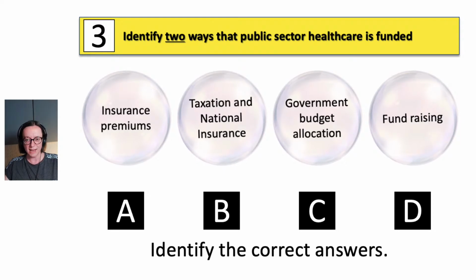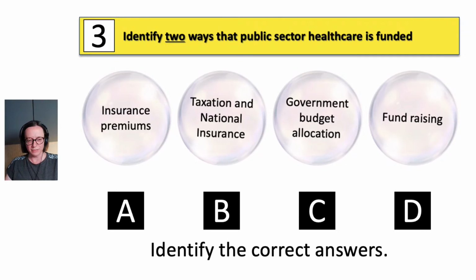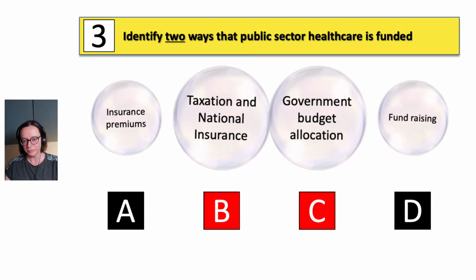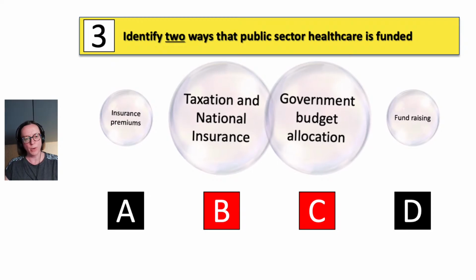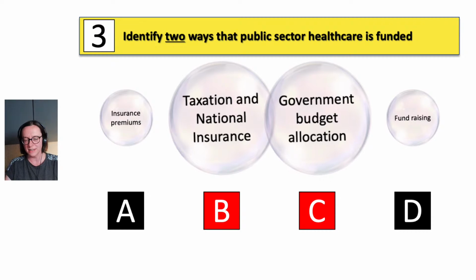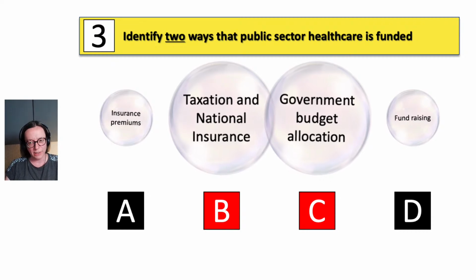So public sector healthcare. It's really important that you know what that terminology means, public sector. Okay, we've got someone saying B and C. Yep, I think you are correct. Yep, a few more people saying B and C. Okay, anyone want to tell me them? I agree, B and C are the way that the public sector, so that's like your NHS, your free healthcare is delivered. So what does A link to? And what does D link to? If anyone wants to type, that would be fab.